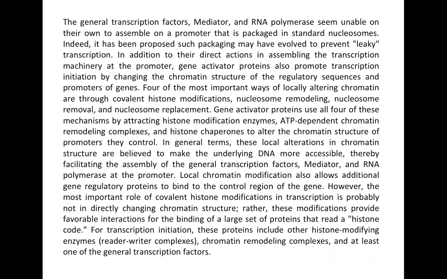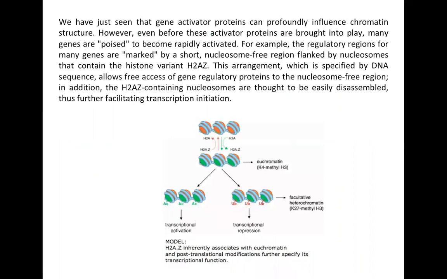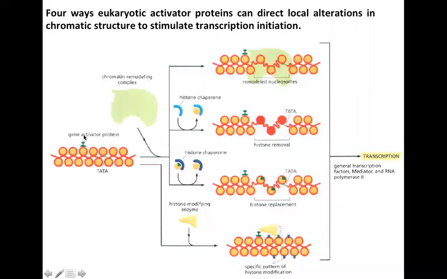And then we talked about the histone variant of H2A, which is H2AZ. H2AZ is generally found flanking the region where the initial regulatory protein or the activator protein needs to bind. For example, this one and this one. So these two nucleosomes can carry a variant of H2A, that is H2AZ. Why? Because it is easier to modify this H2AZ and easier to remove it. So it facilitates the initial relaxation of the chromatin.